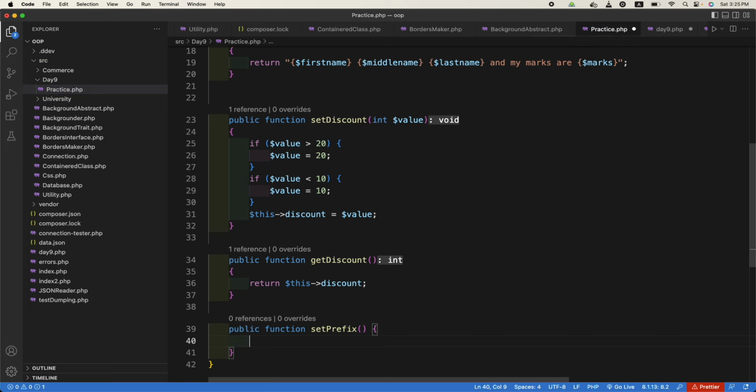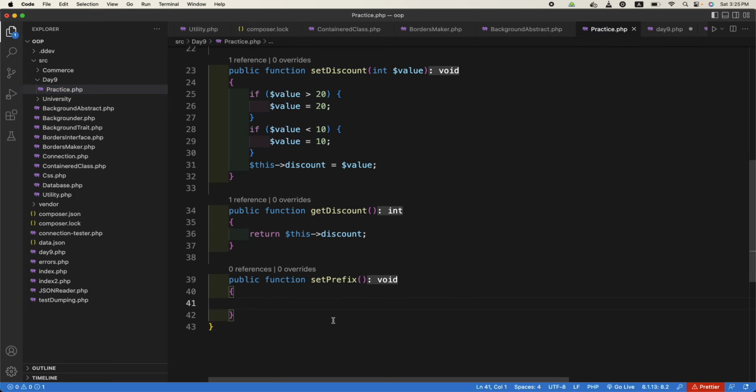Whatever we pass to it will be a string, $prefix. So how to set this? this.prefix, the private variable, equals whatever is being passed to it, prefix.